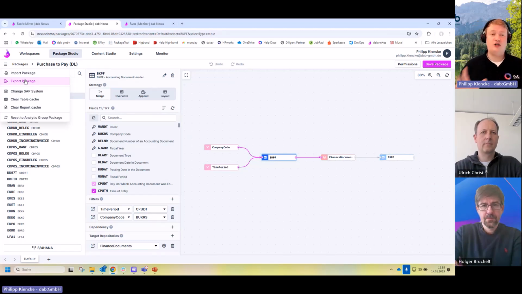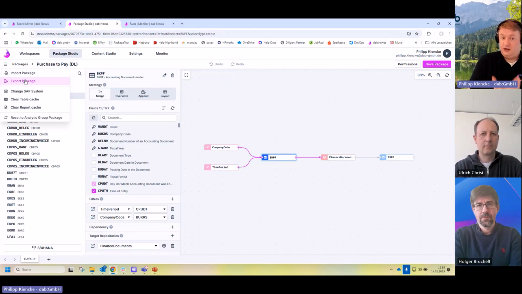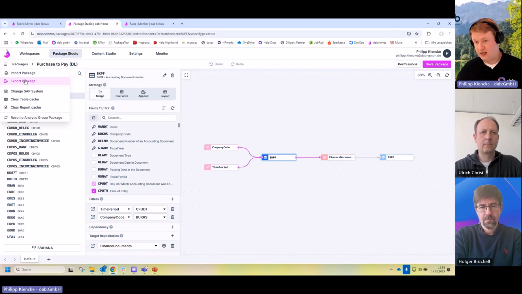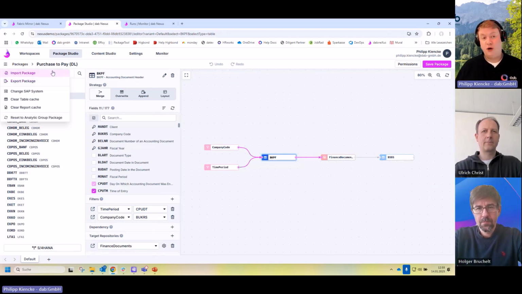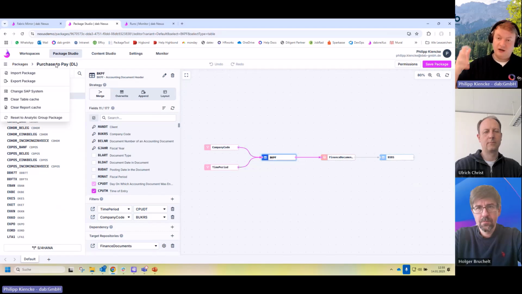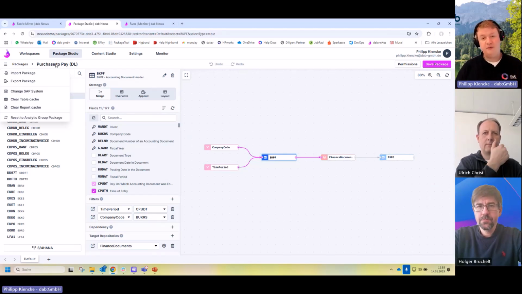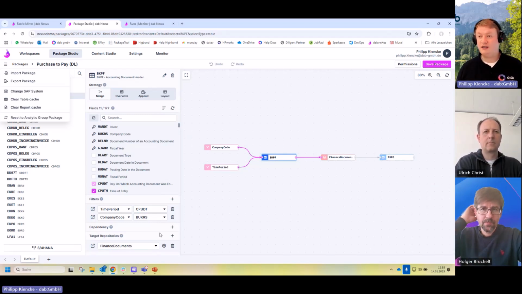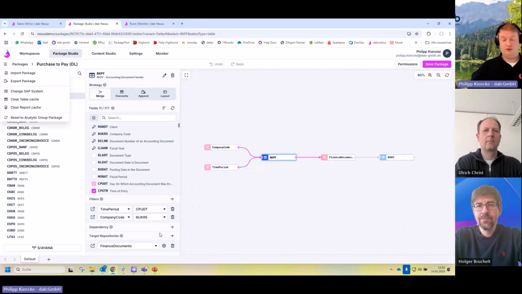And also, it is possible to get more than just the extraction. We have end-to-end so-called data products, for example, where for purchase to pay, you get in the end a table with all purchasing documents and all the corresponding information with all accounts payable, with all vendor information, etc., etc. So if you want to build, for example, your own dashboarding, your Power BI solutions on top of this, we can also leave out the whole stuff of defining packages and just say, I want a data product in Fabric. This is also possible.